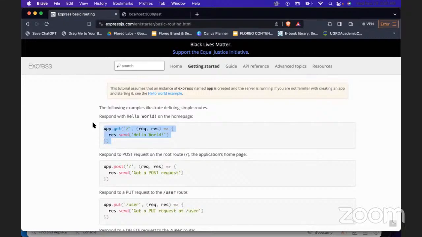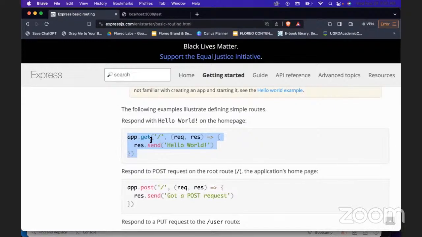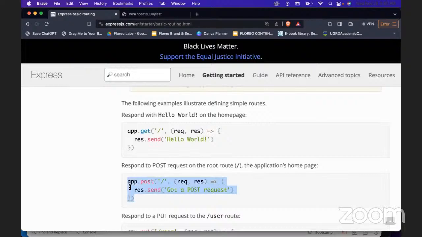That GET request, and I think I can zoom in a little bit, right? That GET request is basically saying, hey, if the client performs a GET request to the root route, this is the function that we're going to send back to them. But we also see here now the introduction of a post request, also to the root route. That's basically saying, hey, if the client makes a post request to this root route, we're going to send back this. So clearly we can have a route that has the same path, but different methods. And those different methods then separate the two types of routes.